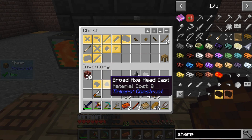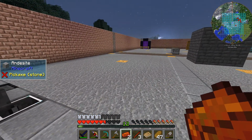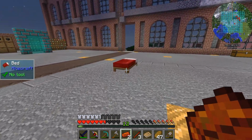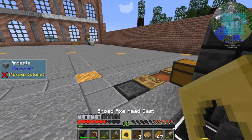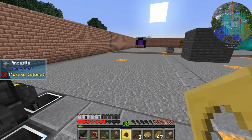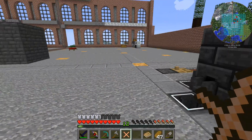So we want the axe head, we want the hammer head, and we want the excavator head. And we want to sleep because otherwise we're going to have some problems. Cool, right. So let's pop this in here. Let's just turn this onto the cobalt. I'm hoping that's going to be enough cobalt. Okay, so that is all the parts made.